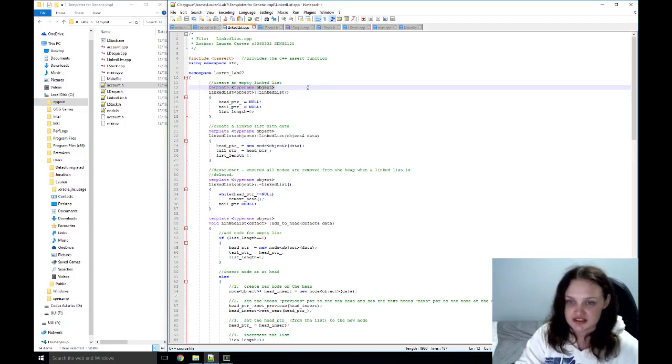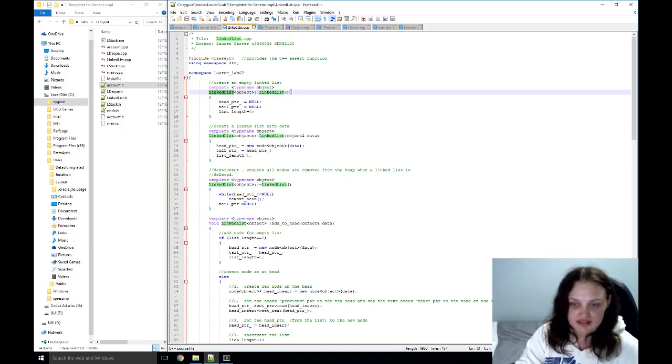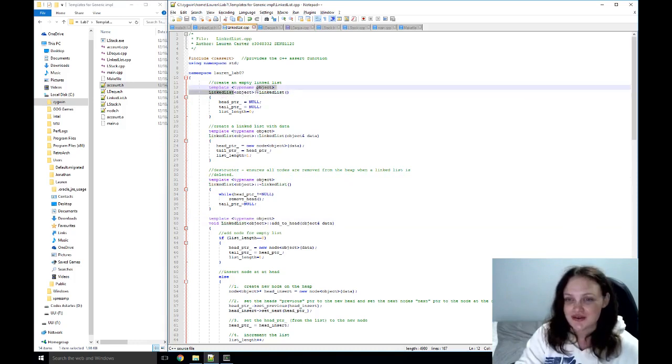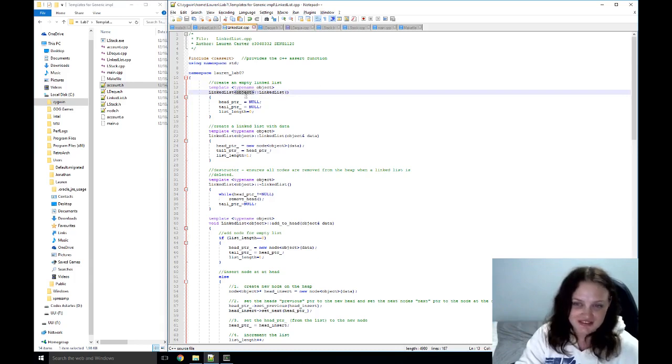The key thing to remember is that before every function, you need to redeclare this template again. So you just put this line of code before every function. For any member functions, on the left-hand side where you're declaring that it is a linked list member function, all you need to do is once again redefine that it's going to be for that object type.